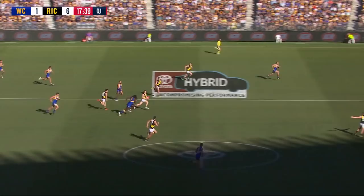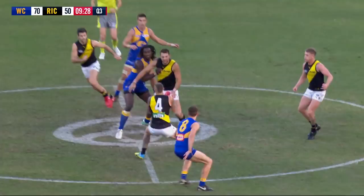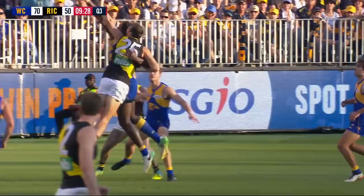Lambert next to Lyon Butler. But look at this chase from the big ruckman. That is unbelievable power and speed. Nick Naitanui, Dustin Martin, he's clamped him twice and he's let him know about it. Has it been happening between these two? Just who is the bigger presence in West Australia at the moment?